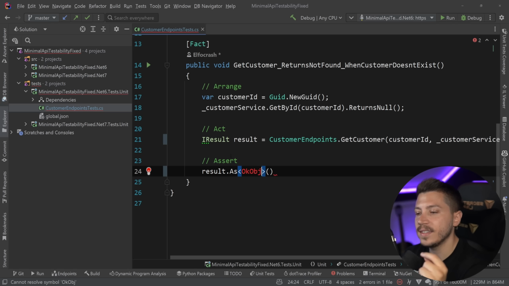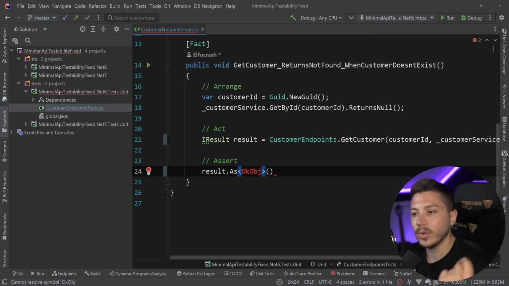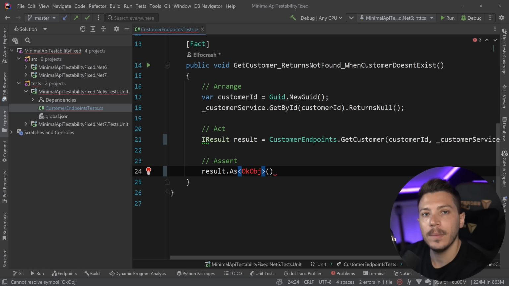Now, the weird thing is that in the world of controllers, you can do that. You can access them, you can cast them, and you can write tests for your endpoints in that way. Now, should you? Well, maybe not. If you have integration tests, maybe you don't need to do that. However, if you just want a quick feedback loop to see if your mappers work, or if the location header is set correctly, or if the response object is in place the way you expected, then you might want to have them. The thing is, you should have the choice. It was possible in controllers, leave it possible in minimal APIs. The new approach doesn't have to take things away like that.